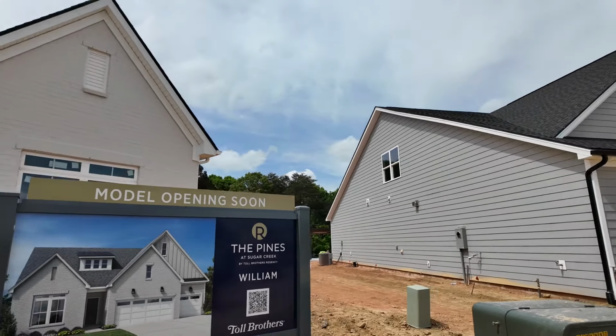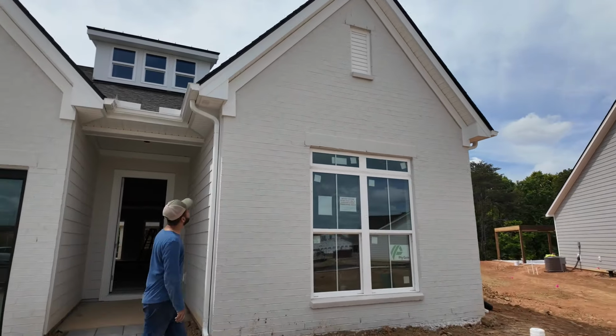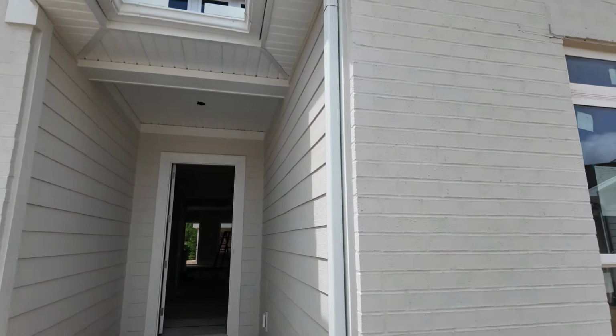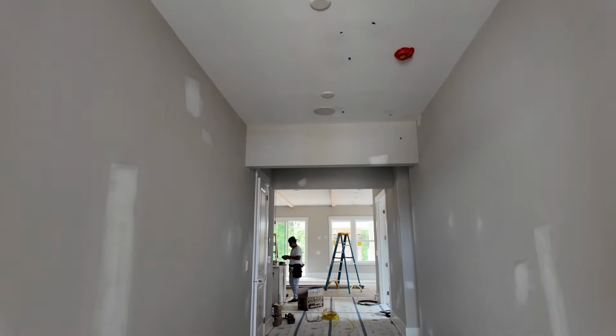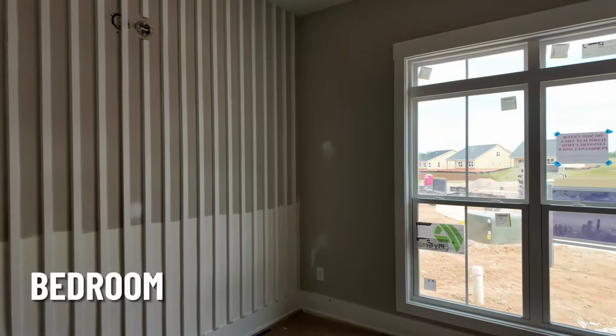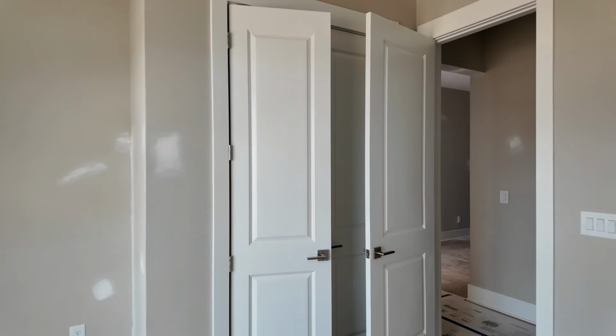I could tell you now the difference already in Griffith Lakes and what we're seeing here. Okay, they do have brick on the exterior of this home. Now you can't tell because it's painted white, but you've got brick out here. And of course you've got that wonderful James Hardie siding, some good old Hardie board. We make our way into the front door. Yep, got hardwood floors here. Let's see here, look at this decorative touch on the wall already. Okay, Toll Brothers is amazing too, guys. Here we go. This is directly across the street from the community we just left by Taylor Morrison.